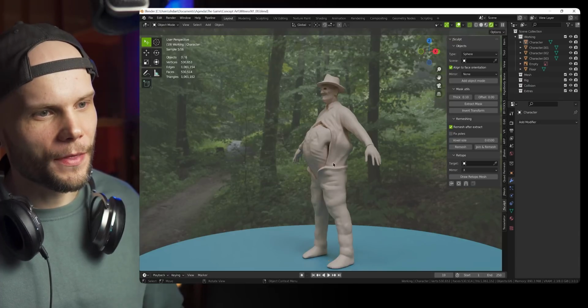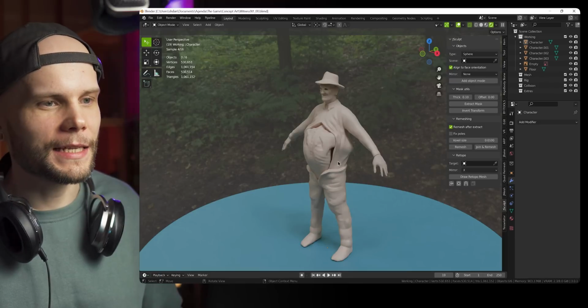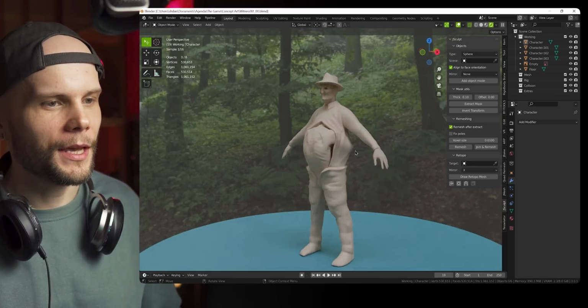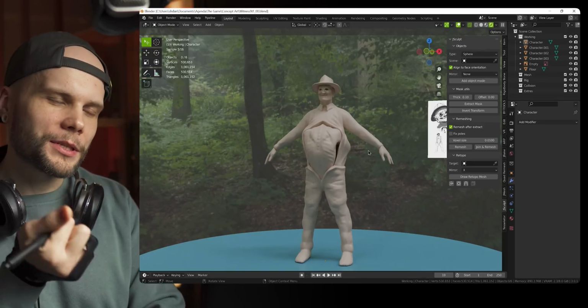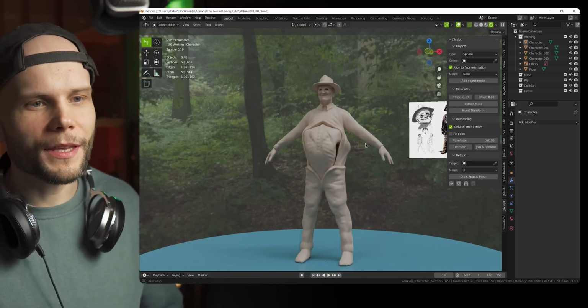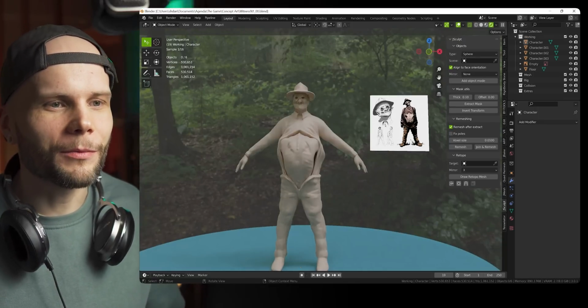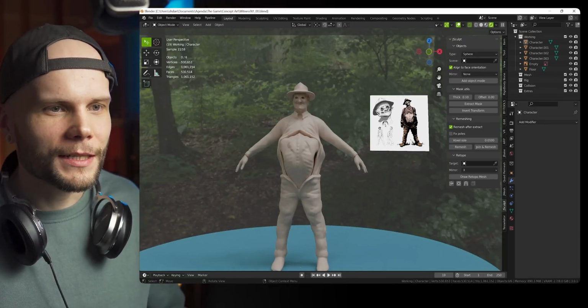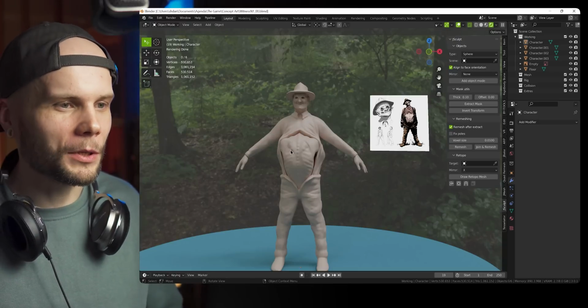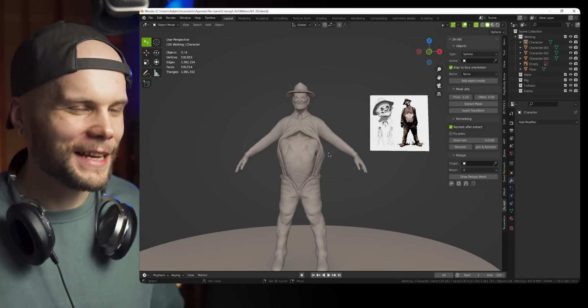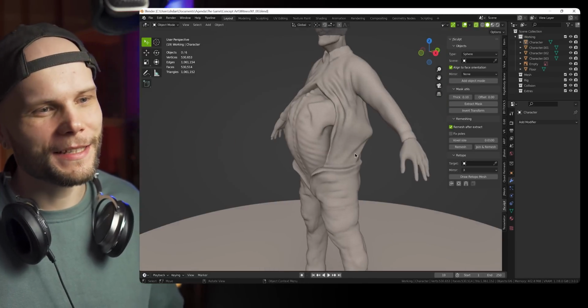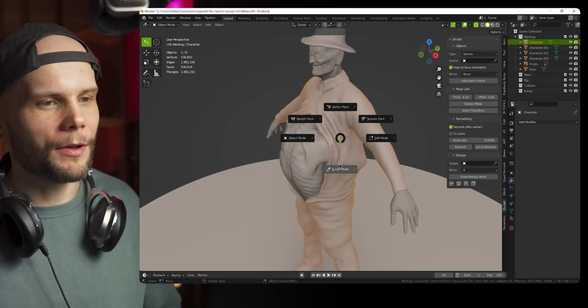We'll make sure that the shirt emphasizes these elbows even more. I think it's a really cool thing. I'm thinking I should look at the reference more. Well, it's kind of hidden in here, but suspenders. That's what's holding the pants in place. I'm looking at it like, how is it not falling down? That's right. Let's add some of those.